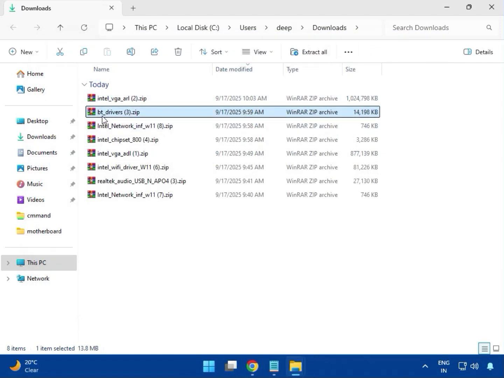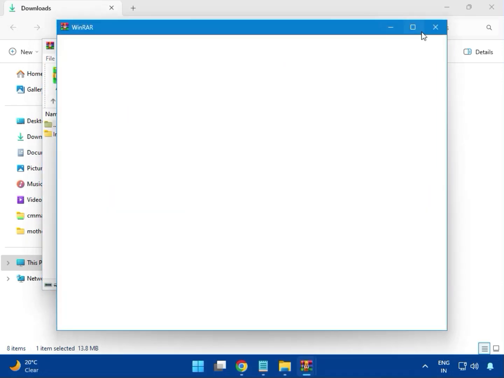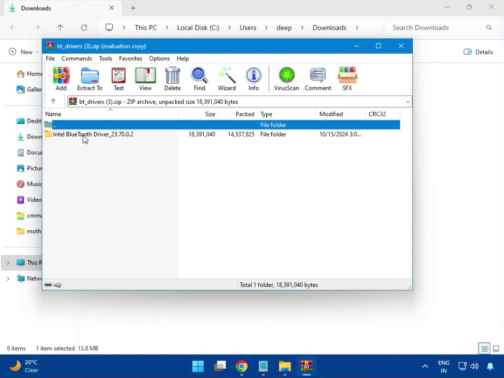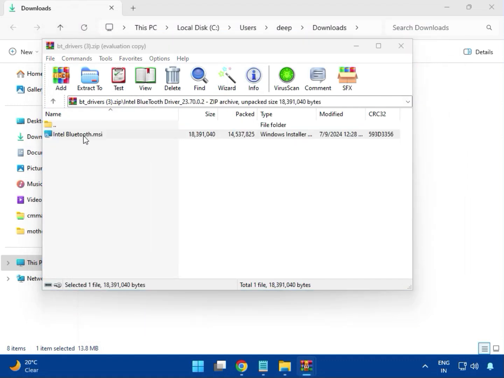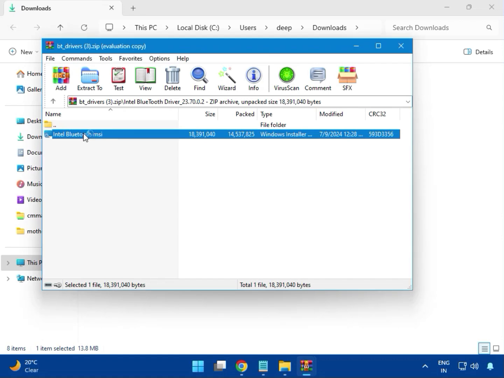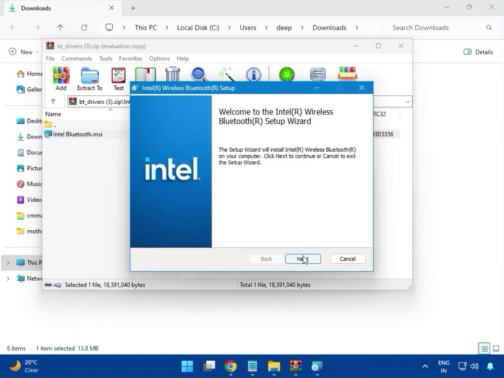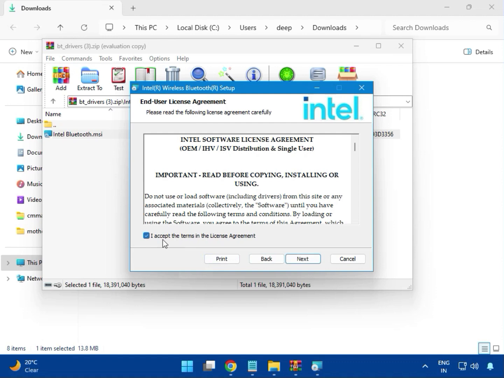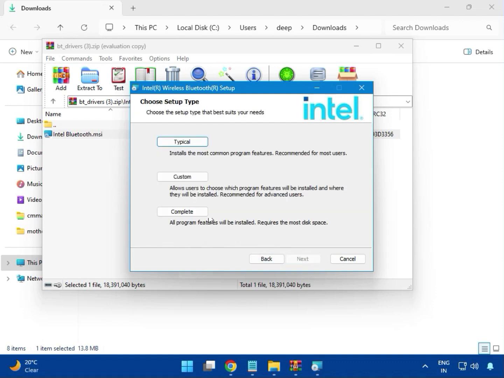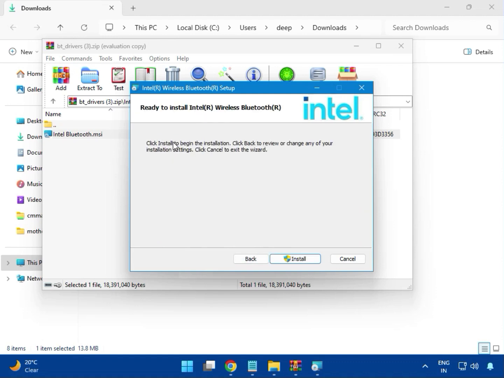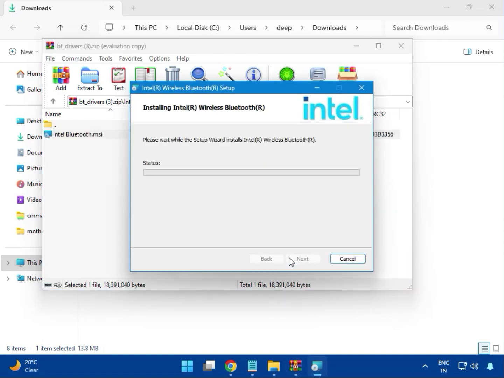Then next, BT means the Bluetooth driver. Just a single click to open, and again the Intel Bluetooth driver to open, and this is the Intel Bluetooth driver. Now it is installing, so next, I accept, and then again click next, and then click to install.